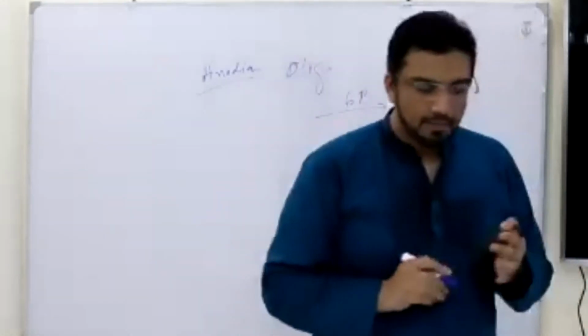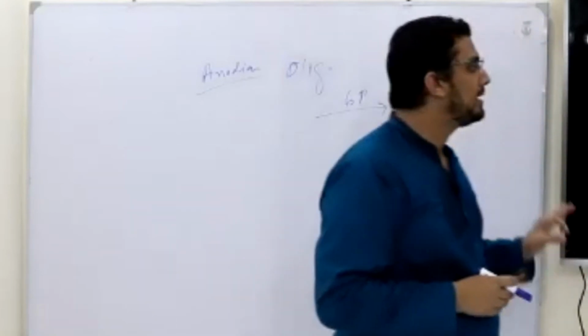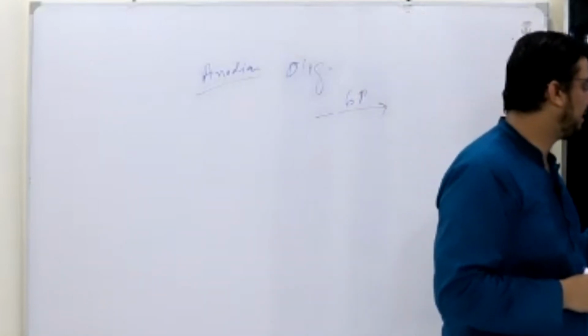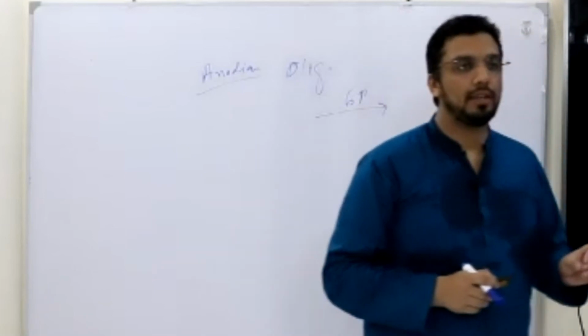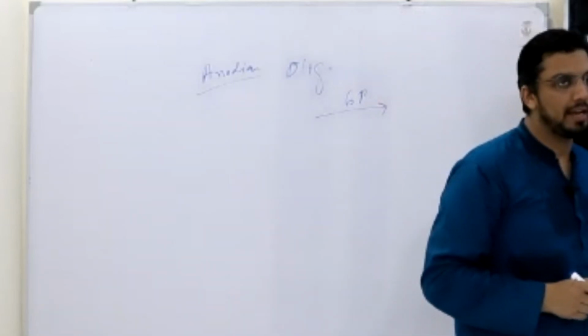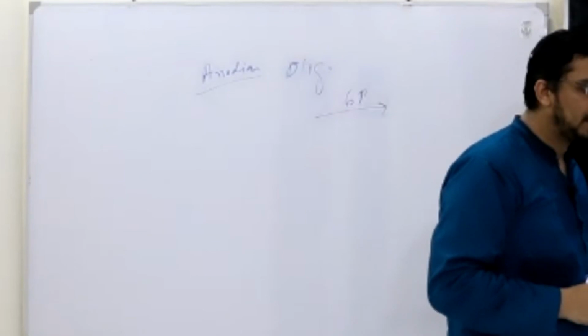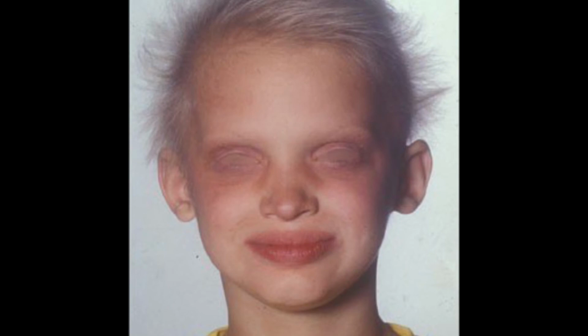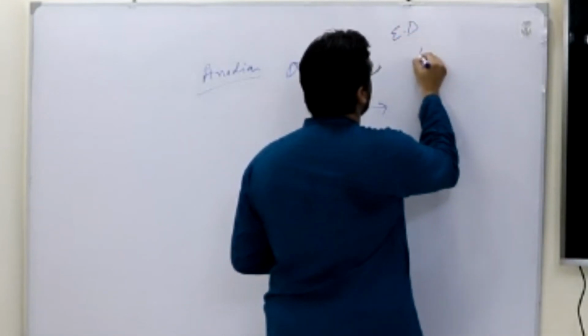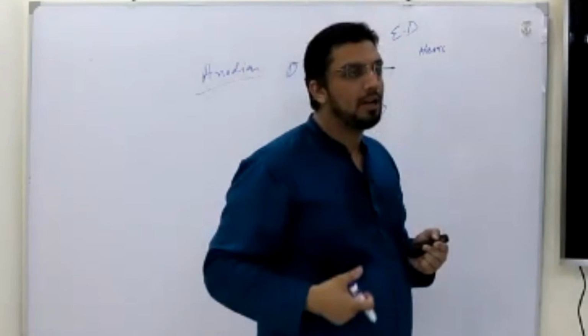What is ectodermal dysplasia? You're already aware of the word dysplasia, a pre-malignant condition. Ectodermal dysplasia means the ectoderm is affected and you have distortion of the structures derived from the ectoderm. Hairs, nails, dentition, and some of the skin are developed from the ectoderm. In ectodermal dysplasia, the hairs will be sparse and thin, very few, because hairs are derived from the ectoderm.